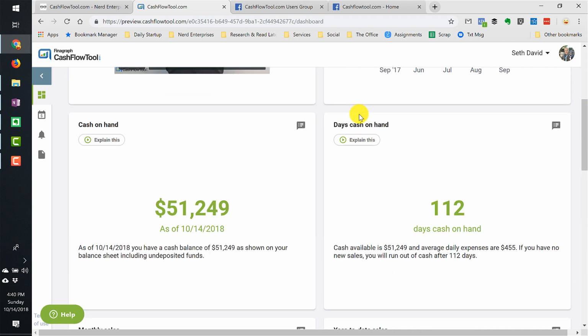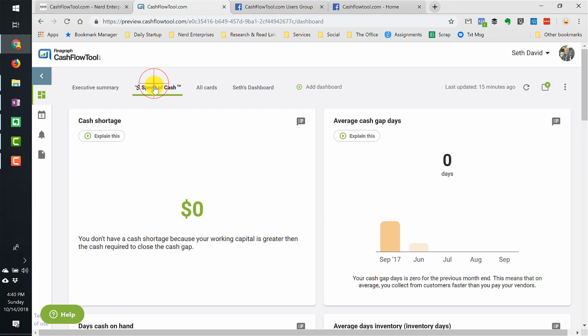Right. Next, the speed of cash. Now, if you've watched our CashFlowShow.com or CashFlow Show for CashFlowTool.com, then you've heard us talk about this. Our first like seven or so episodes kind of led you right up to the point of calculating this. Speed of cash is your cash gap, right? How long does it take you to get a dollar back when you've spent it or you've invested it into something like inventory? So here it will show you if you're short on cash.